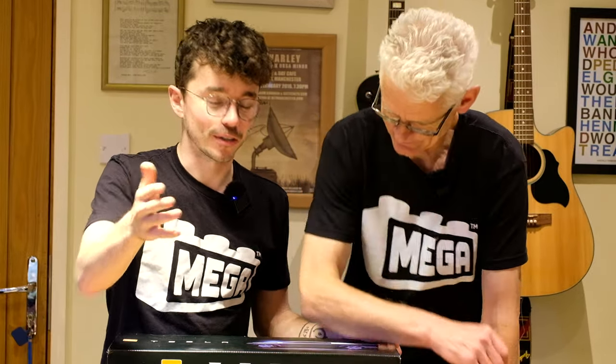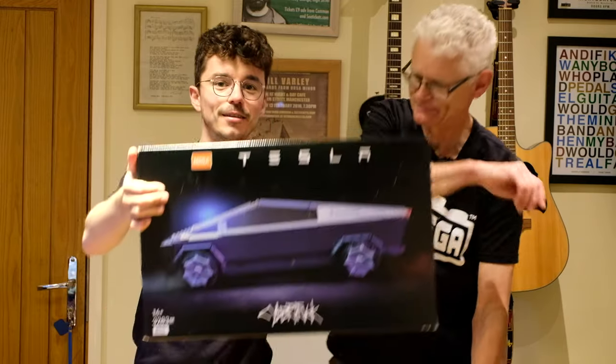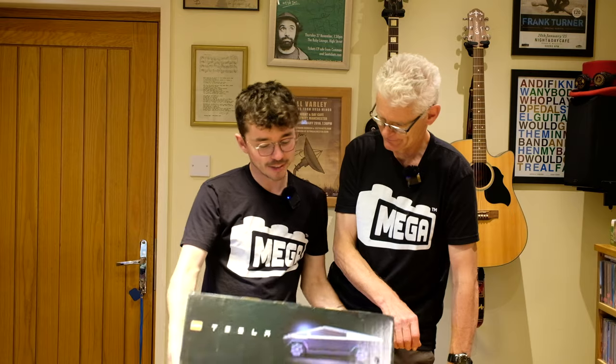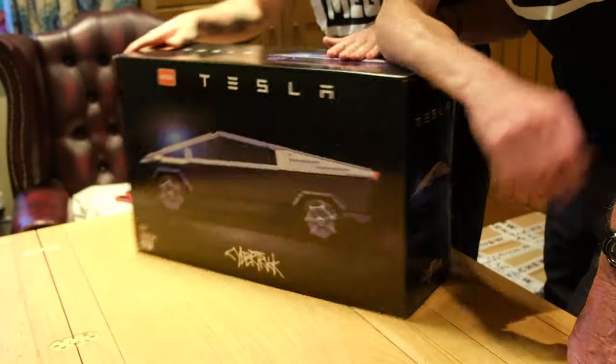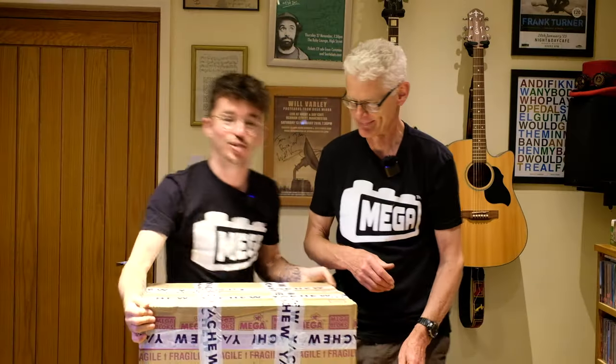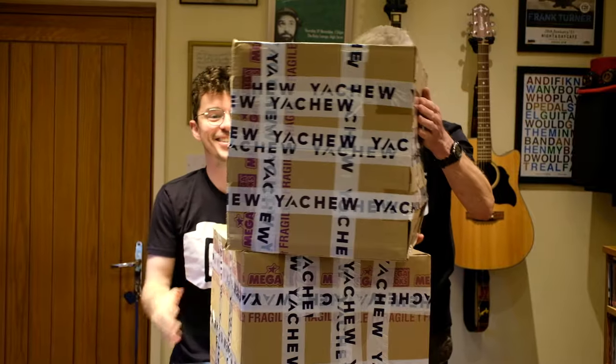I bought this initially because I have a really big diorama video I want to make — literally with 56 pounds worth of pieces I can make a forerunner structure that has never been seen before. We'd just finished watching the Barbie movie and Dad was feeling that energy. I showed him the link and said I just bought one of these, it would be a great investment. So we didn't just buy one — this box has two inside, but we didn't buy three. We bought five sets: five Tesla Cybertrucks.